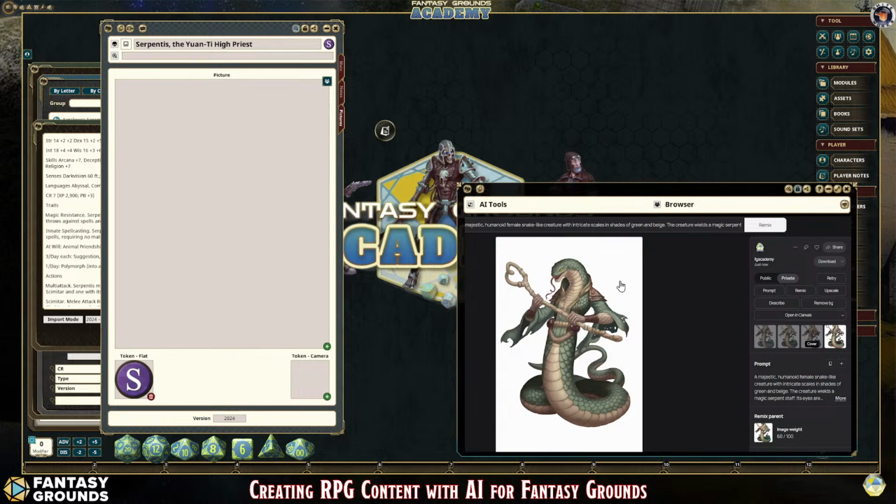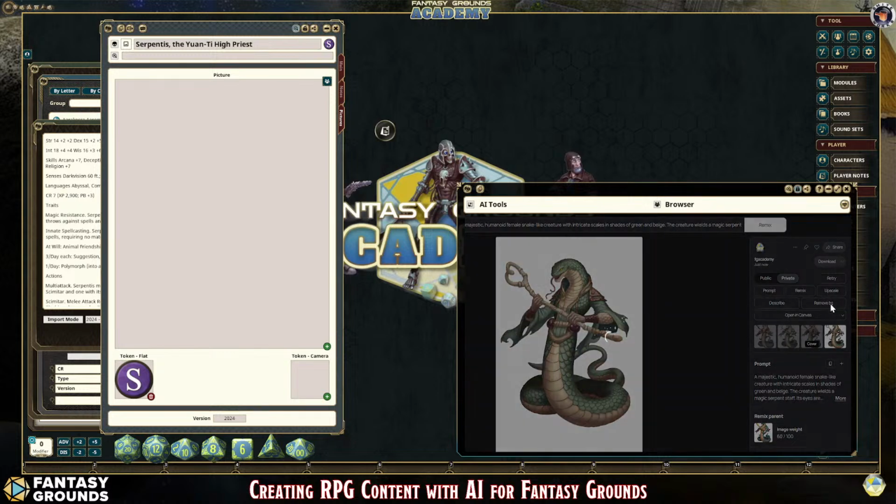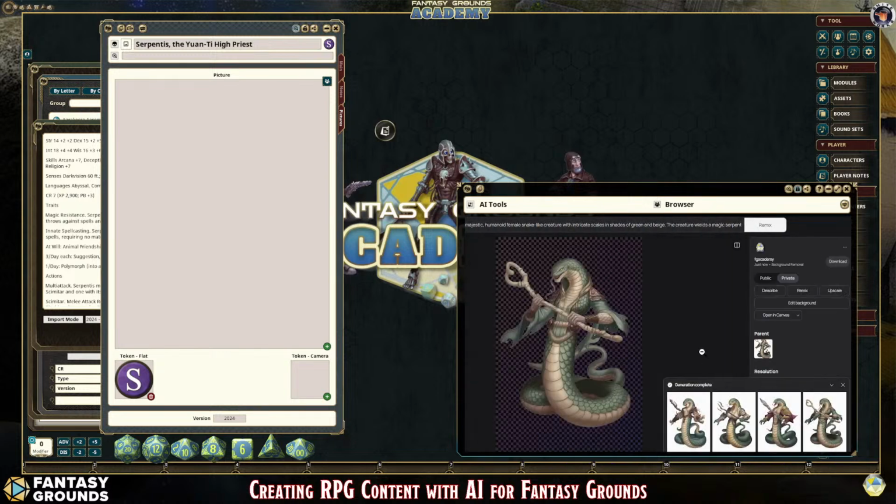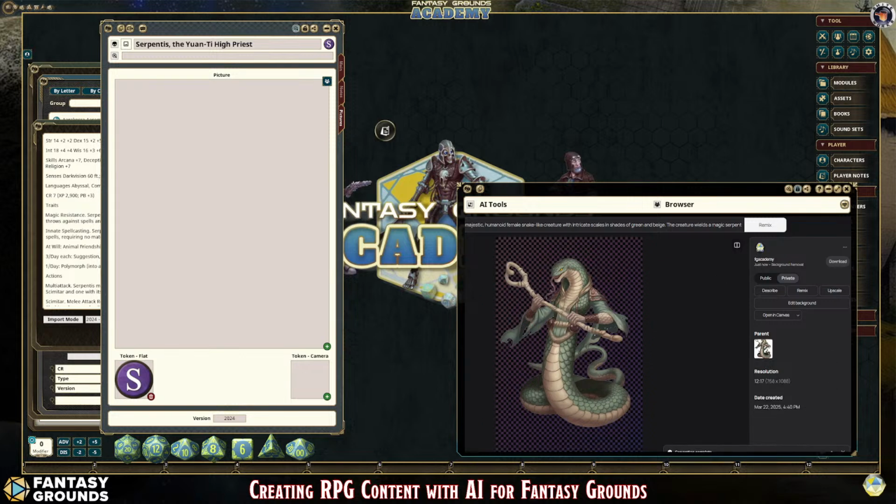Now, if you went up really high or really low, it will look nothing like or too much like the original, or it will break it because you're asking it for something that it's not representing. So that's why you have to kind of weigh that. So yeah, that's pretty cool. You can use a lot of these images for your tokens and stuff if you're going to do it. But that's basically how you do this.